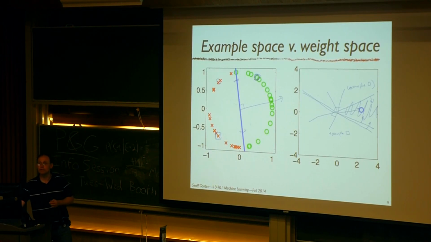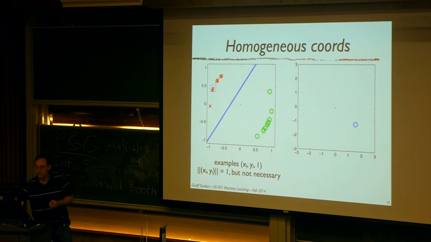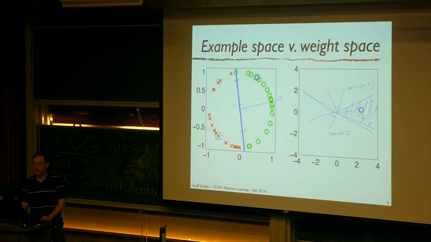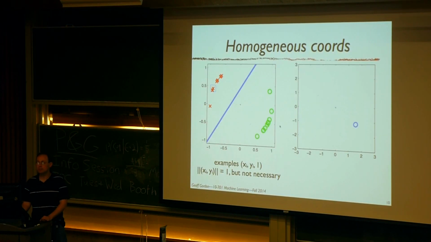All right. More questions? All right. This same sort of visualization that we did before, we can do in this case too. Before, the half space was through the origin. Now, if we have two-dimensional examples and then add a 1 at the end of every example, we'll have a three-dimensional example and a three-dimensional weight vector. But you can still visualize it in 2 dimensions if you want to. And what happens is that you get a half space that just doesn't pass through the origin.